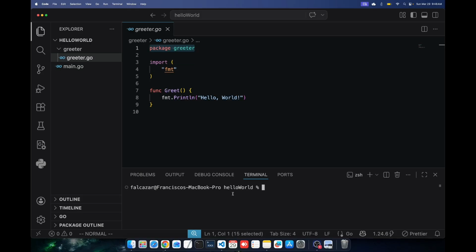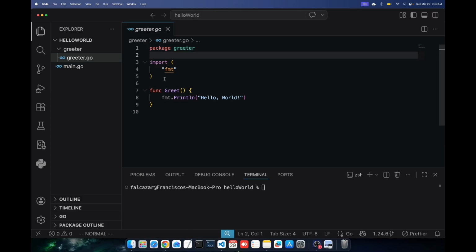All right, at the very top of this file, we have the package declaration. Every Go file needs one of these, like I mentioned before. It tells the Go compiler which package this file belongs to. In this case, the file belongs to a package called greeter. In Go, it's very common for the package name to match the directory name. Since the file lives inside the greeter folder, we name that package greeter as well. That keeps things predictable and easy to navigate when projects get larger.